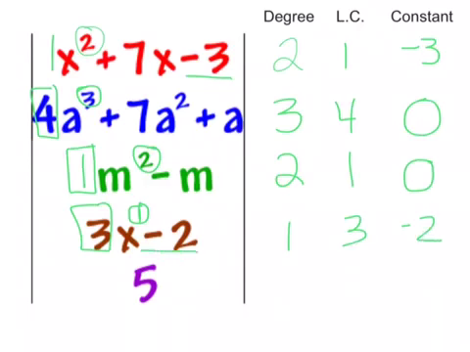And the 5. The degree is 0. There is no degree, because again, you can think of this being x to the 0 power, because we know anything raised to the 0 power is 1. So technically, that isn't there. It doesn't need to be written, but it still tells us that the degree is 0. The leading coefficient doesn't exist because there's no variable to have that leading coefficient on, so that doesn't exist. And our constant is 5.